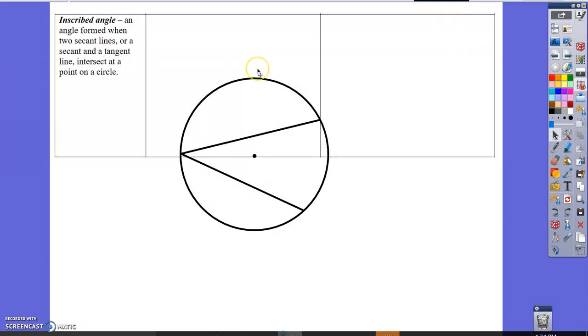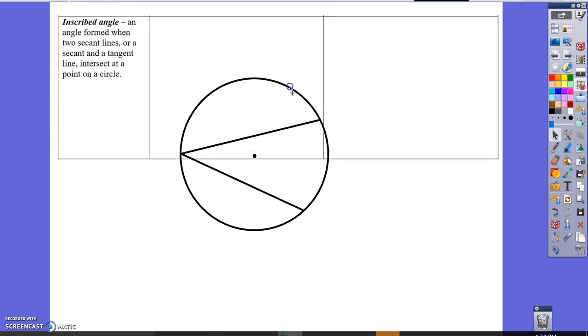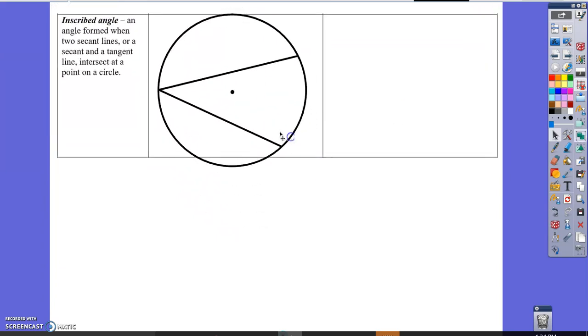That's this one. The inscribed angle, and how this one is different, is this angle is on the circle. And there are several different kinds. This is formed by 2 chords. It can be formed by 2 secant lines or a secant line and a tangent line. Notice I did not use lines because chords are just secant lines that end. So they're very similar. So I could have said 2 secant lines. And when I say a tangent line and a chord, I could have a line going like this. This could be an inscribed angle. It just means it's on the circle.